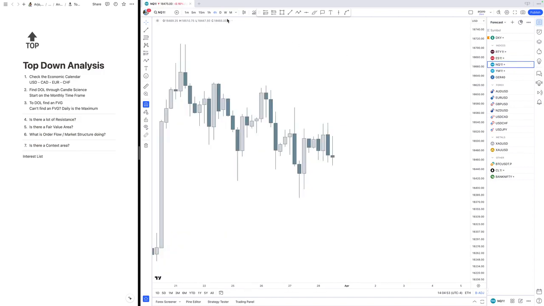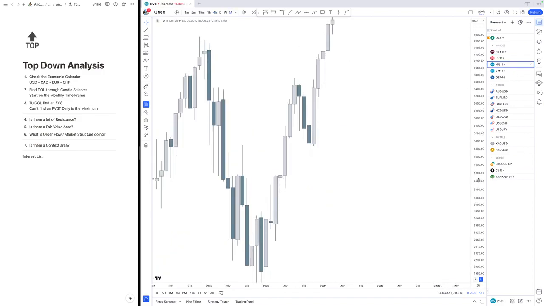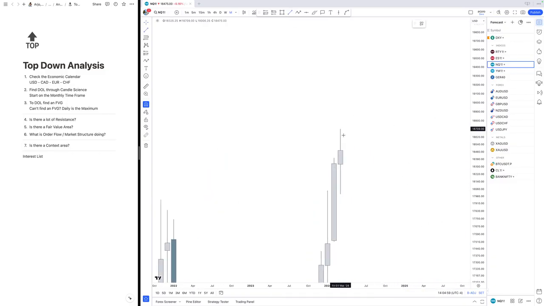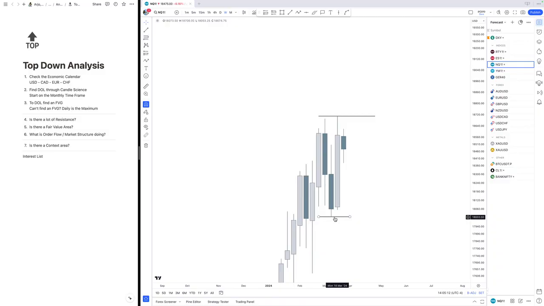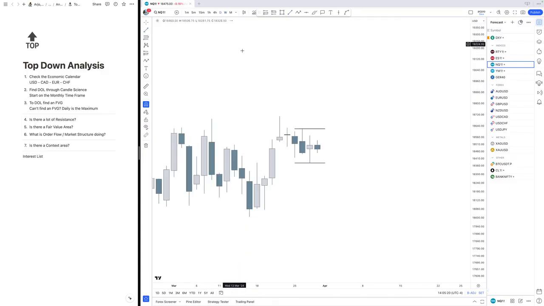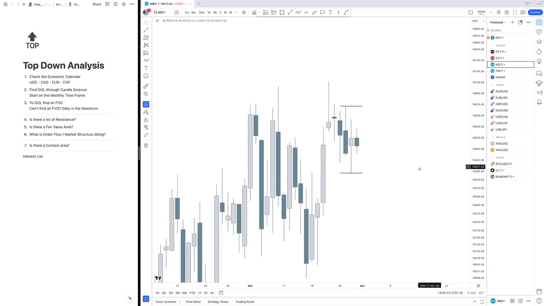Then NASDAQ, let's see, monthly time frame right there. We have a monthly previous candle high right there, previous candle low. To be honest, based on the monthly right here, that's quite 50-50. As in, I'm not really too sure on what that next candle wants to do based on the monthly. So let's get a little bit of a clearer indication on the weekly. On the weekly, we have this candle high, candle low right there. Is there anything clear here? To be honest with you, no. I do not think this is very clear right here.